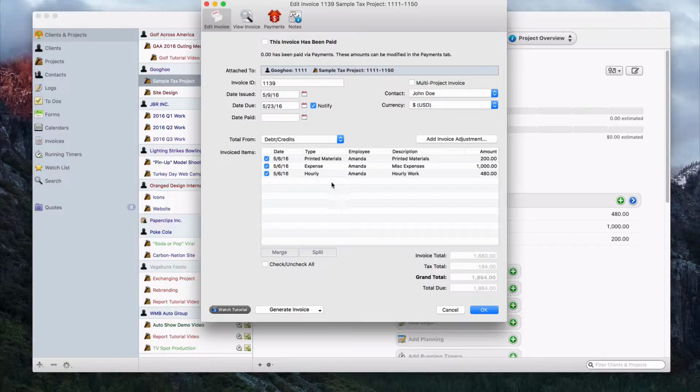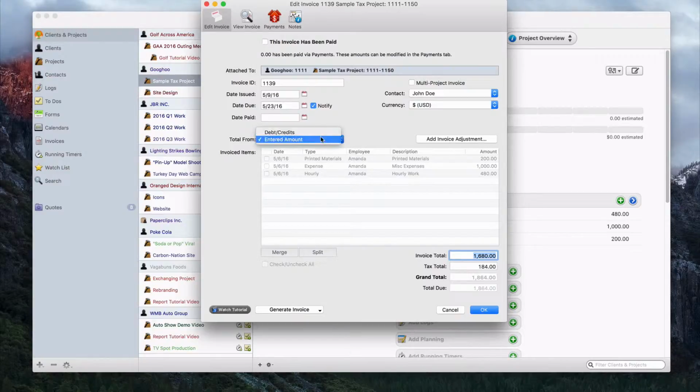You enter your work in, and then when you're ready to invoice, you create your invoice and you bill for that work. However, if you wanted to just invoice for a specific amount, you can change the total from to entered amount, and then we'll see that this becomes disabled, and you can actually just enter the invoice total and the tax total at the bottom here by typing them in. So that's a way to enter a custom amount for an invoice, and what that will do is just ignore any of the work items on the project that have not yet been invoiced.